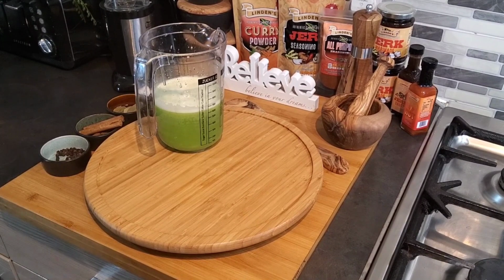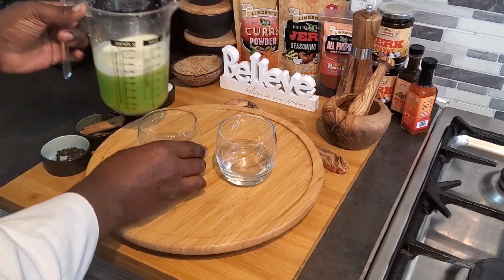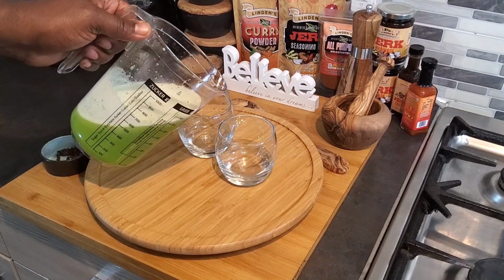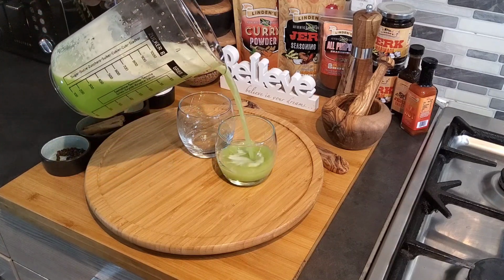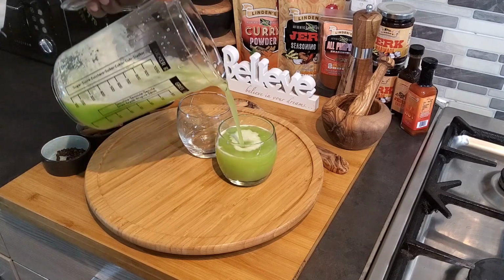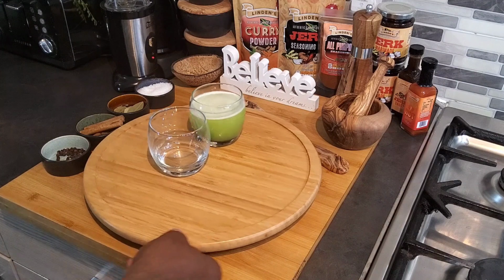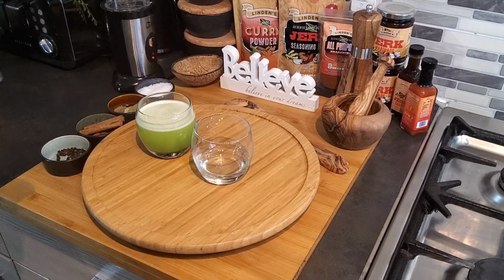So now the juice is strained off. I'm going to pour it in the glass. Next one.